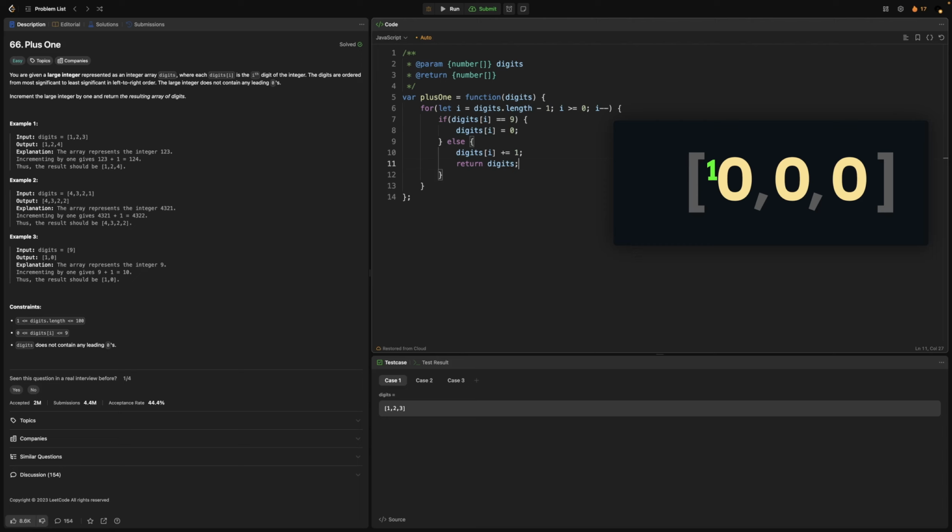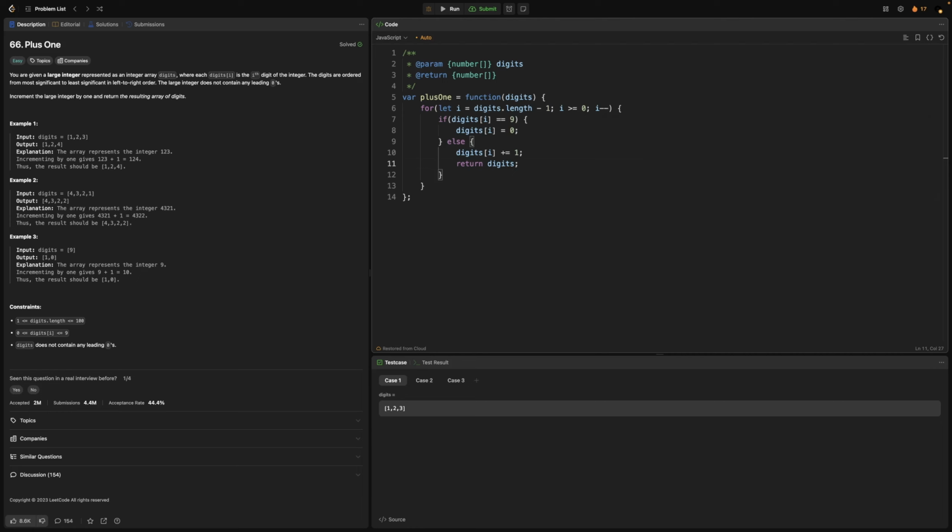We carried the 1 until that point to the beginning of the array. Because of that, we are going to add 1 to the very beginning of this array that currently only holds 0s as a result of iterating over and over on 9 digits and falling only in this if case. So we will unshift 1 to the beginning of this digits array. Finally, return the digits array.